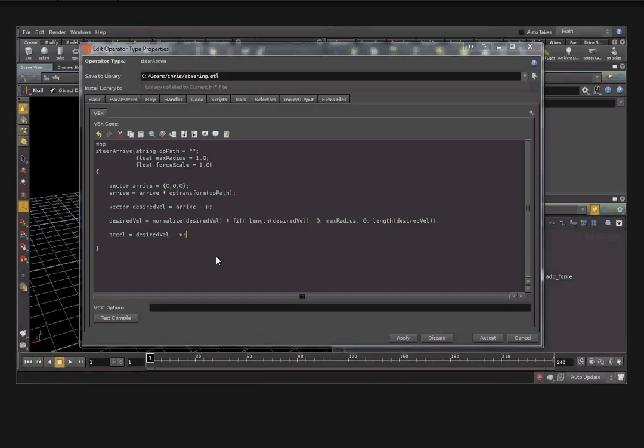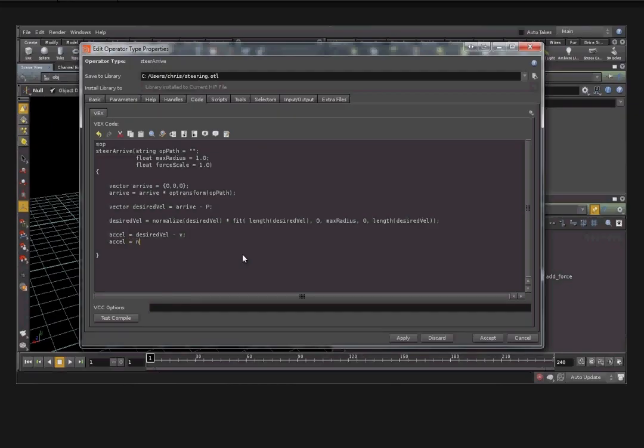Because our desired velocity could be in the opposite direction to the current velocity, and this could result in very big acceleration forces, we have to clamp our acceleration force to a maximum value. Let's do this in the next line of code. Let's limit our acceleration force to 1.